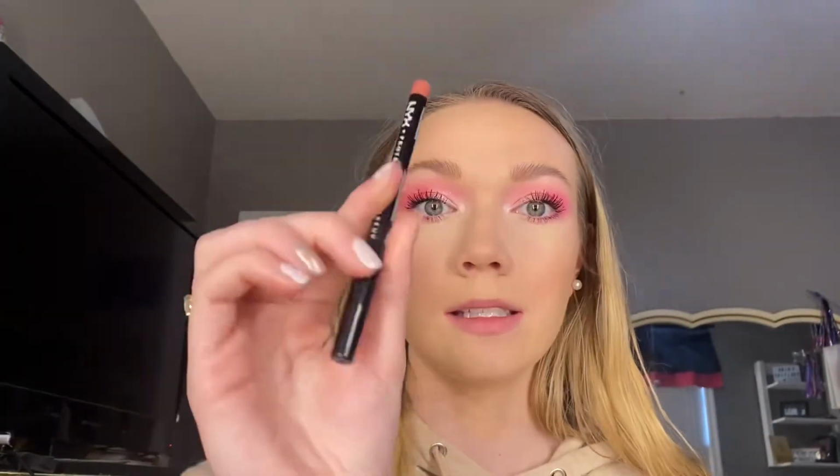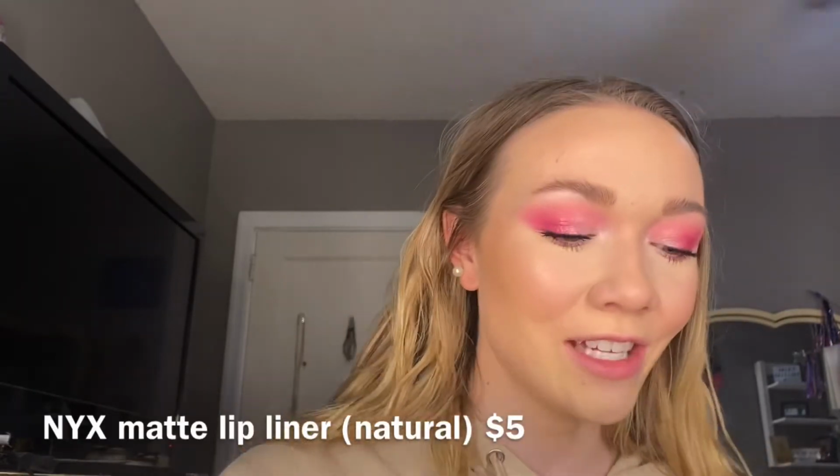For lips, okay. So I'm gonna be using this. This is the NYX matte lip liner in the shade Natural. It's just like a really nice Your Lips But Better shade, and I think that the pink undertone will match this eye look nicely.